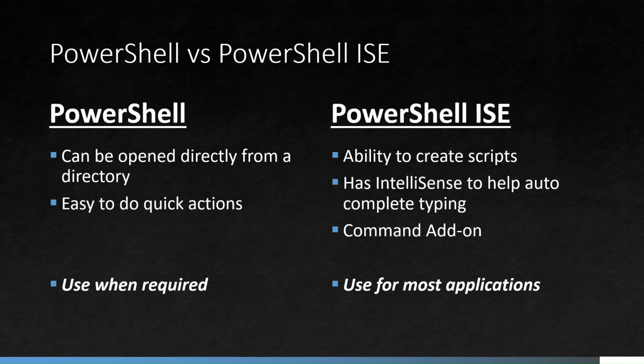Then there's also the IntelliSense. That IntelliSense is basically an autocomplete. That's how we can start typing something and let PowerShell guide us along. And then there's a command add-on. That's something that some individuals find helpful. I don't really use it, but maybe it's something that you might find helpful and you can use. So we will show you that as well.